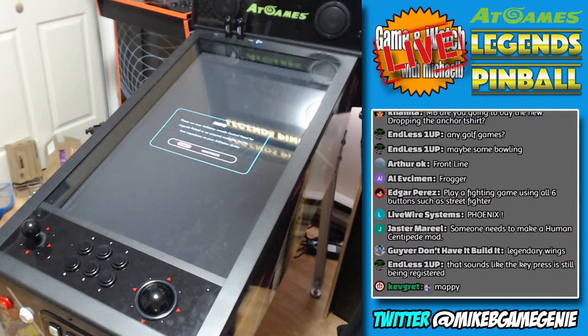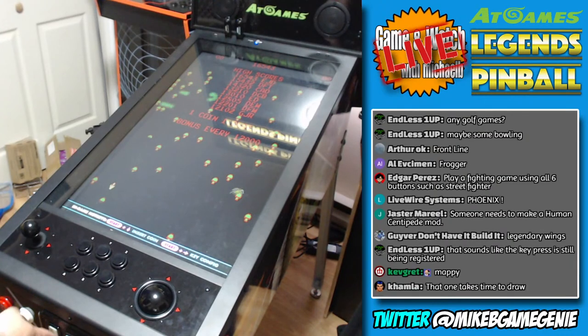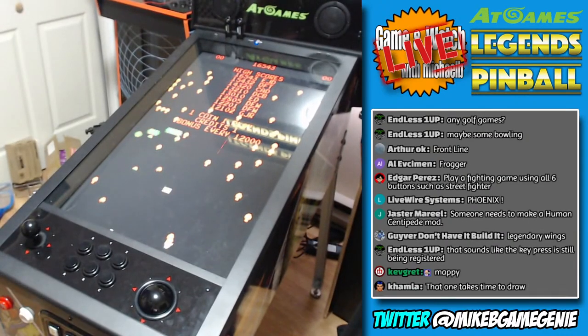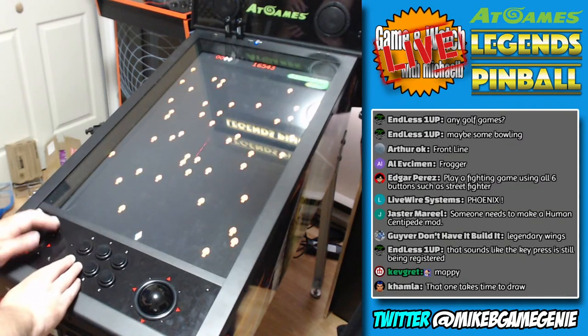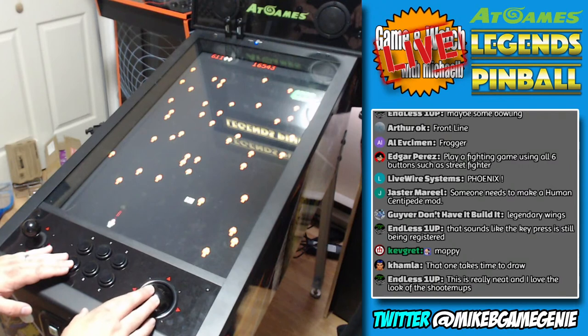That sounds like the key press is still being registered. Yeah. It's a good point. Al, I can't play Frogger on this because I don't want to make my Arcade 1-Up Frogger jealous. Just look. What a giant centipede, right? All right. Oh, yeah. Trackball. Trackball works really well on this.